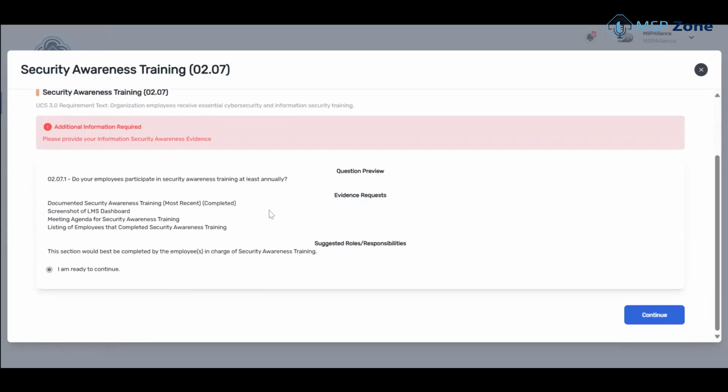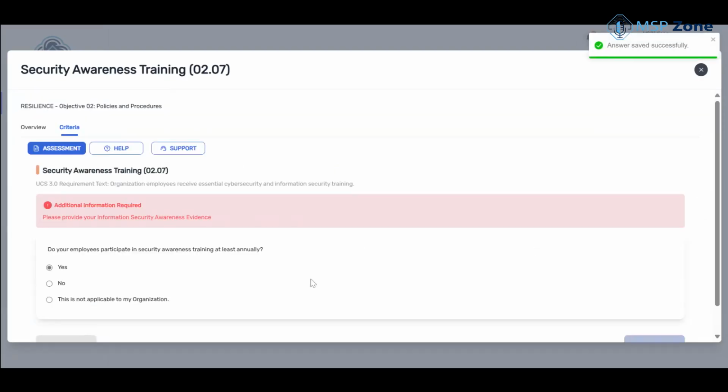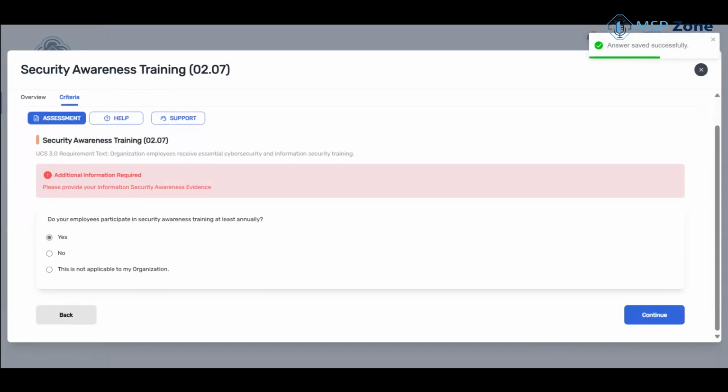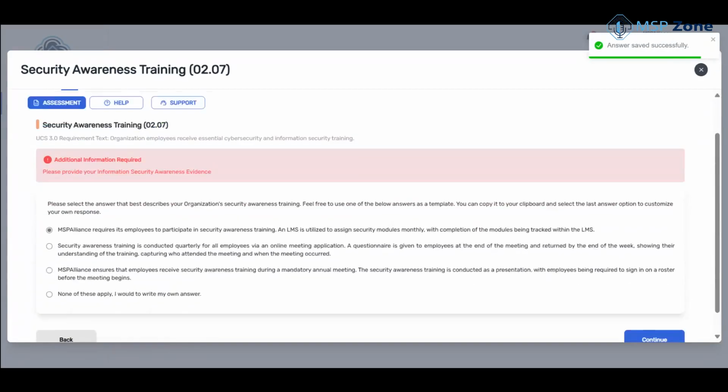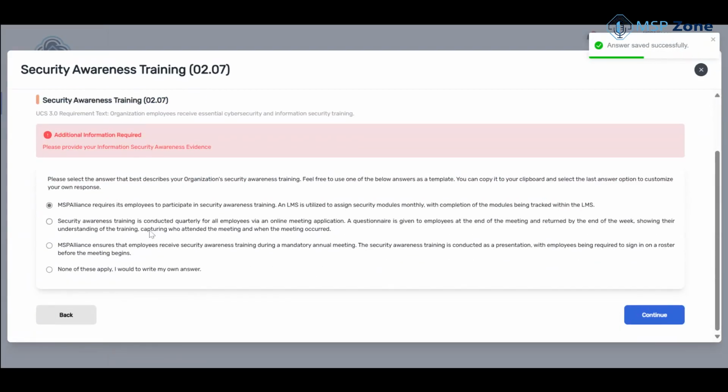When I'm looking through what's being asked of me, which is, are my employees and I participating in security awareness training at least annually? I have answered that question yes, but forgot to attach my evidence. So I've been asked to upload that evidence inside of the platform.